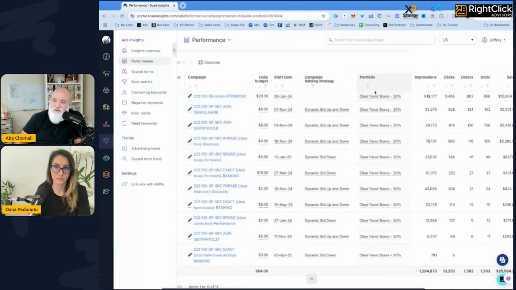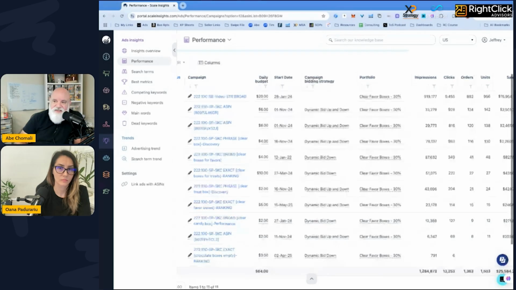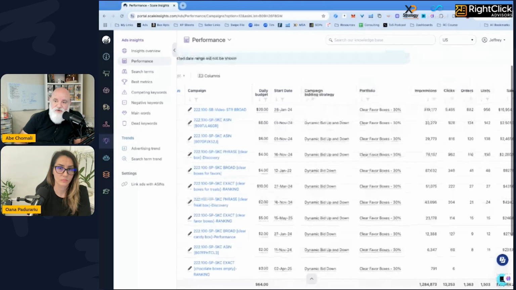At a campaign level, you can actually see the portfolios they're in. So if there's a straggly campaign which should be in a portfolio and is not, you'll be able to see and move it in. So this is another place where you can get clarity. If there are campaigns associated with a product and they're not in the portfolio, your portfolio does not look correct anymore in terms of its data. So this is another place to spot check. I would say do this periodically. Do it the first time you connect to Scale Insights, and then do it every 3 to 6 months. Just spot check your products and make sure that everything is associated with a portfolio, and the correct portfolio.